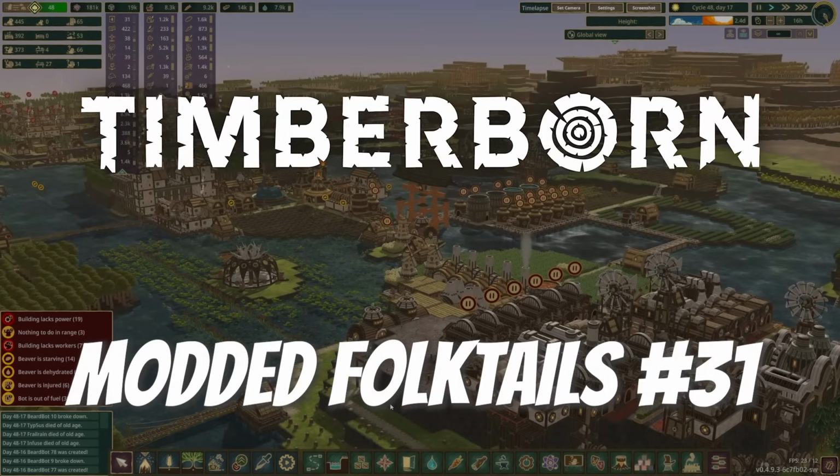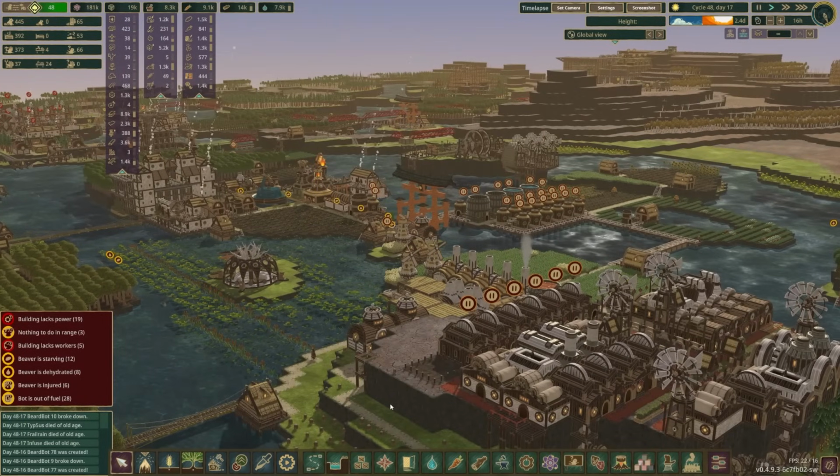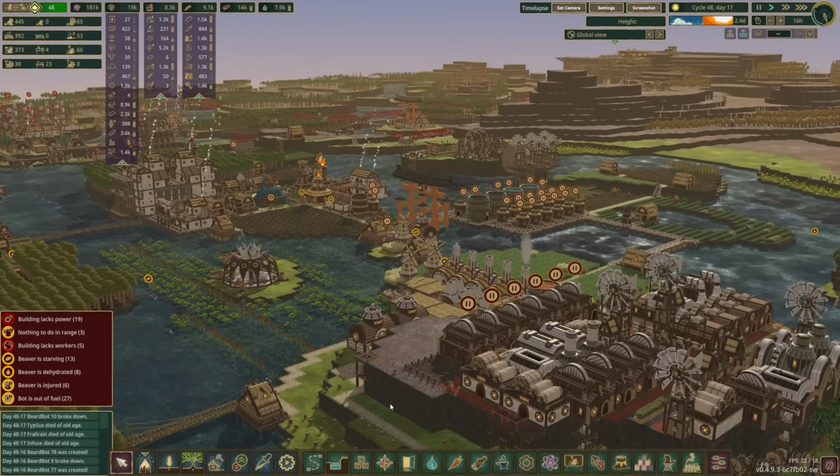Hello and welcome to episode 31 of our Timberborn update for Let's Play Modded with the Folktales faction. It is cycle 48, day 17, about halfway through a drought here.